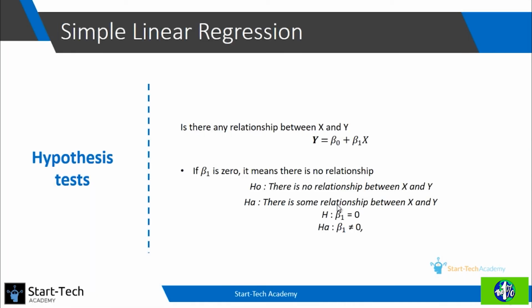Another use of standard error is to establish whether x and y actually have a relationship or not. In a linear model, this relationship is given by beta 1. We are saying that y is beta 1 times x plus constant. So if beta 1 is 0, it means that there is no relationship. If there is no relationship, then the variable x cannot be used to predict y. So we need to show that the probability of beta 1 being 0 is negligible.